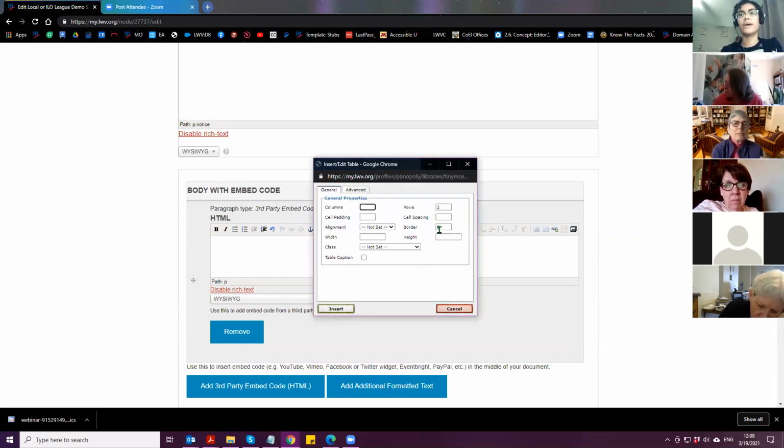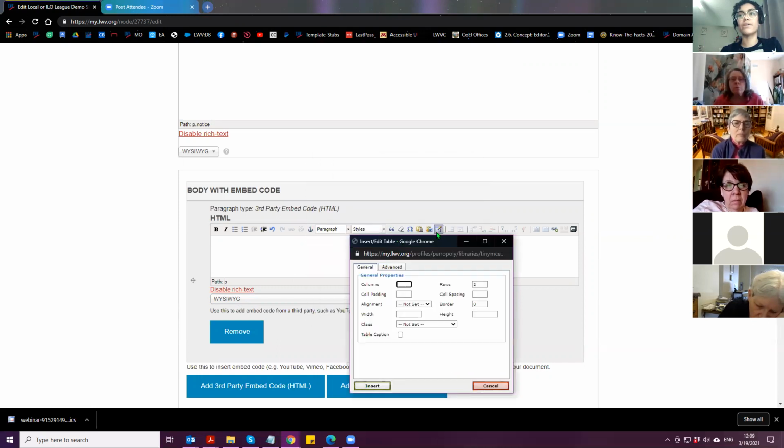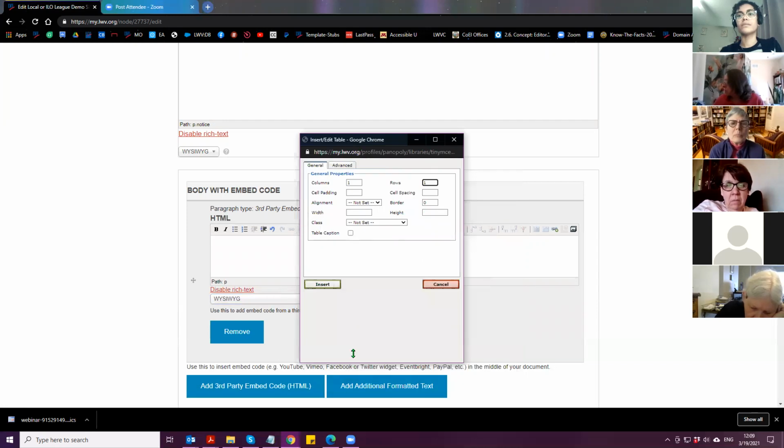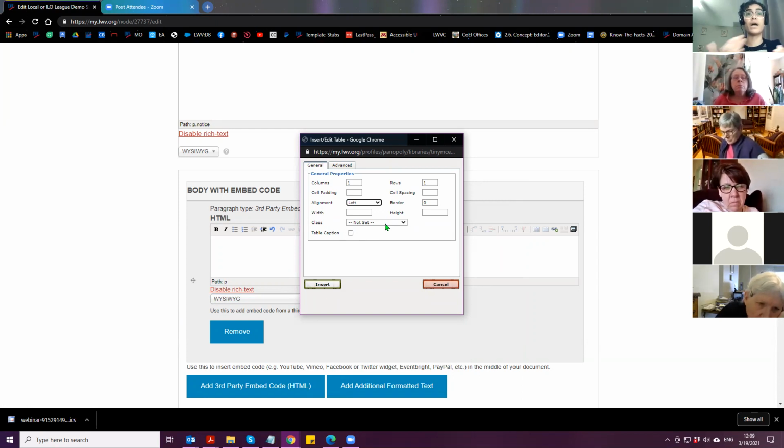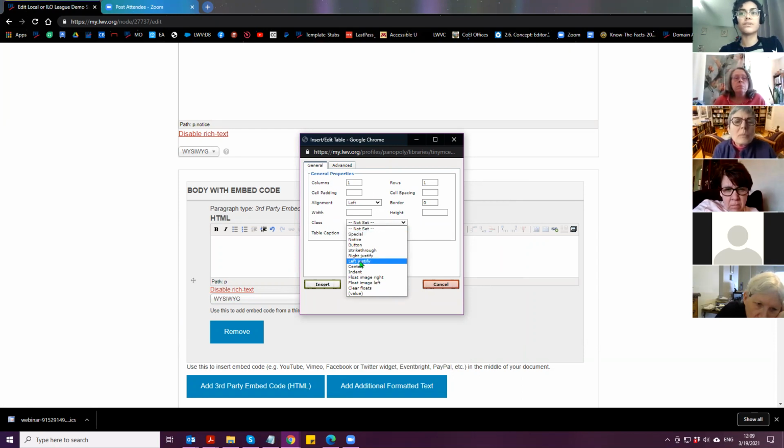So starting off by using the insert edit table icon here, we'll reduce the columns and rows down to 1 each. And the alignment is going to be left. On top of that, if you want the text outside of the table to wrap around the table, you also need to specify the class as either left justify or float image left.